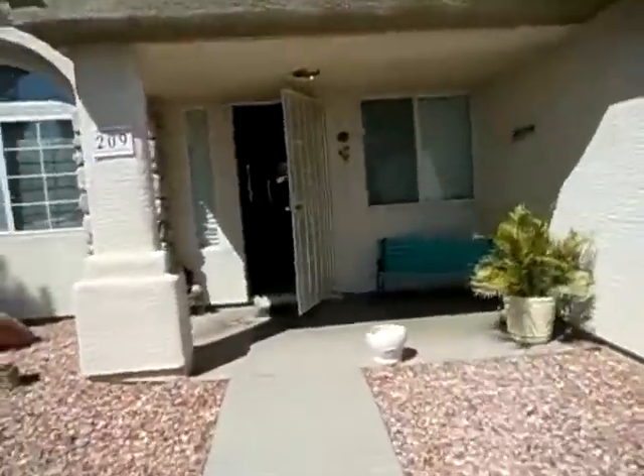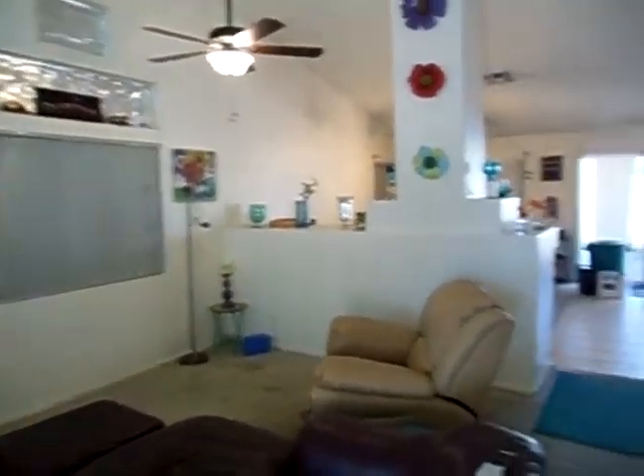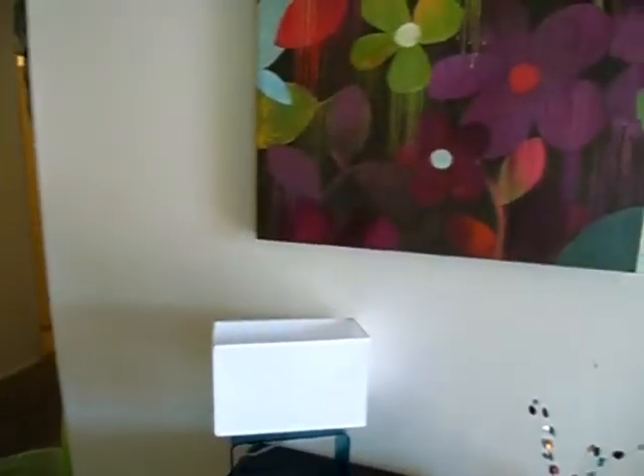I recommend that we repaint the whole house. You come in — you've seen this model before. We've got the tile and carpet. The carpet could probably last a little bit longer if it was really cleaned well. It's very dusty in here; all the walls need to be washed before you paint. We've got a vaulted ceiling in the kitchen and living room — again, you're just going to want to paint it, Ivan. You've got the tiled kitchen and tile countertops.